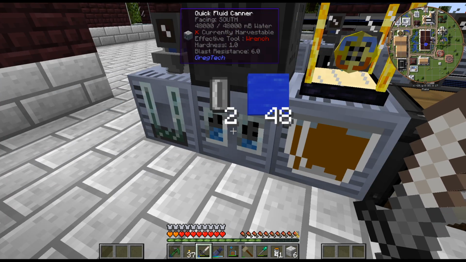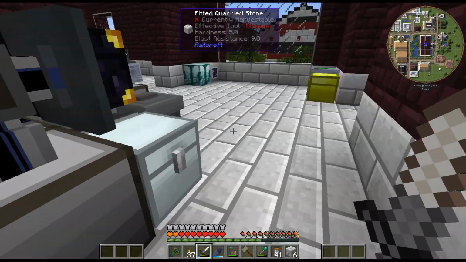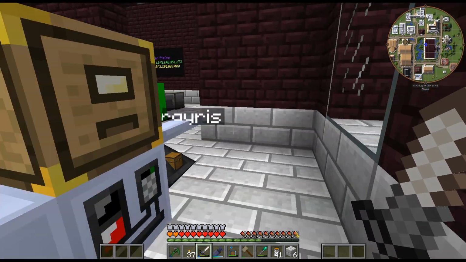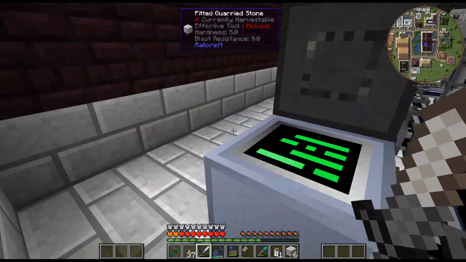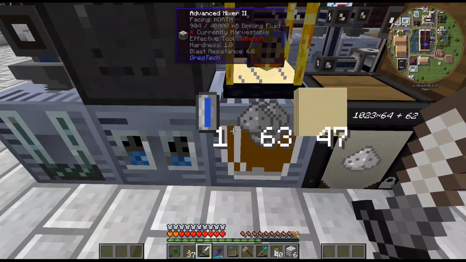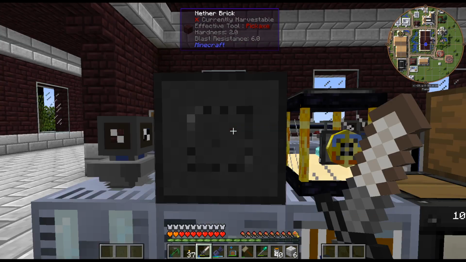So actually, I have an empty mixer over here. Why don't we... Well, I even have one over there. How can I do this? I'm trying to think. I know what we can do. Instead of doing a fluid canner, because I don't really want to do a UV one.